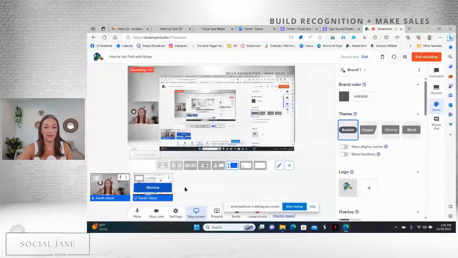But what I'm going to do is a really quick screen share. We're going to run into Stripe. I'm going to show you how simple it is to set up your account and how to create a flat rate invoice for your products. And you're going to be ready to go to start making money. All right. So we're going to add the screen over here.